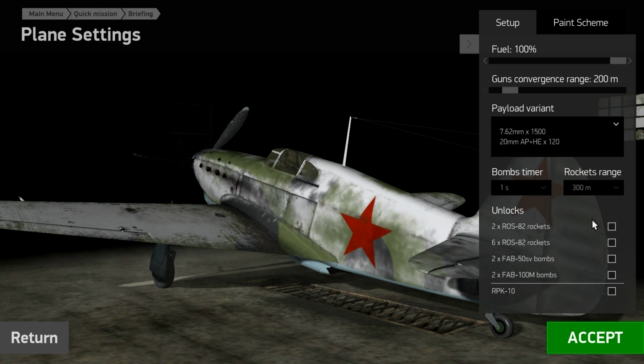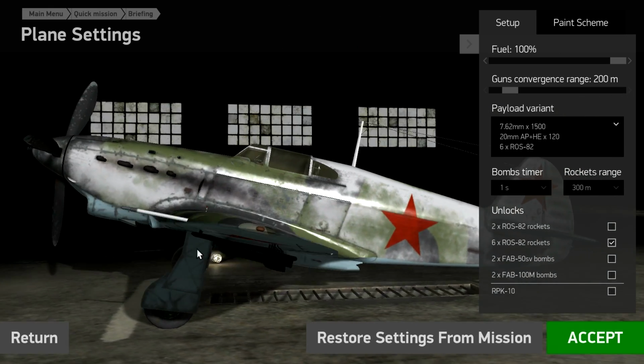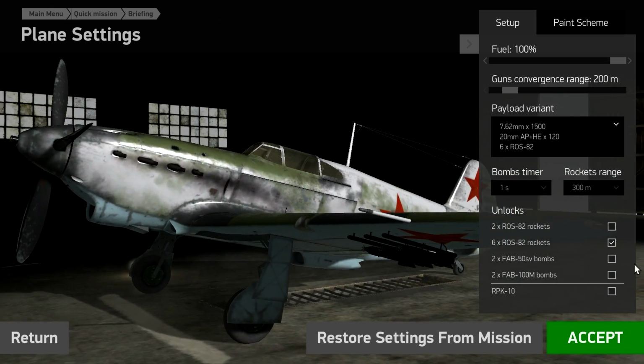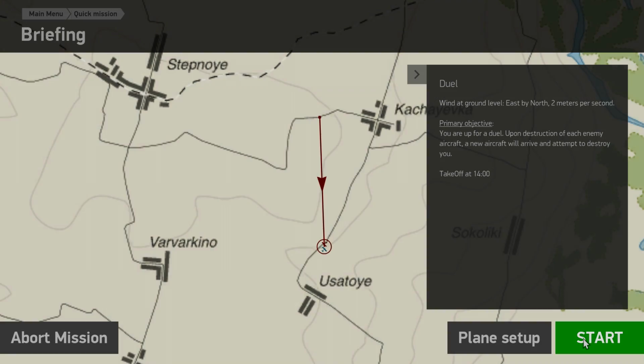So just before you go into the battle, you can actually change your plane setup again. So if you forgot anything, for example, if I by accident added ground units and then think, oh, you know what, let's have a go at ground units, I could now load up rockets. Obviously we didn't do that. Well, here are those rockets. So we're just going to uncheck those and accept how the plane is and start.